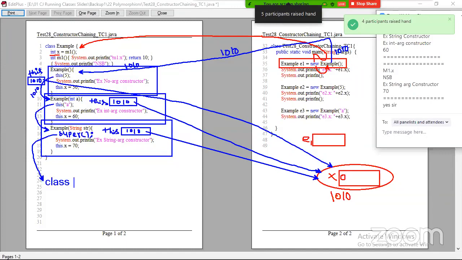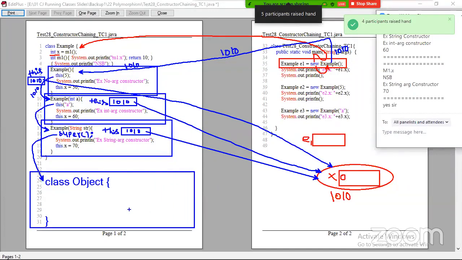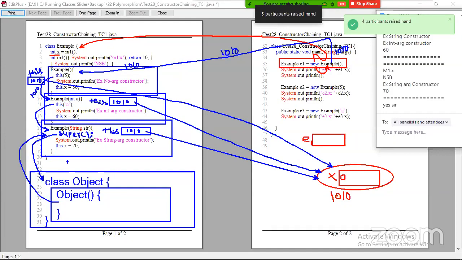Object. The default super class is Object. Here the no parameter constructor doesn't contain any statement, just an empty constructor. Then control comes back to the calling constructor. Here onward the story starts. Now try to think and tell me.